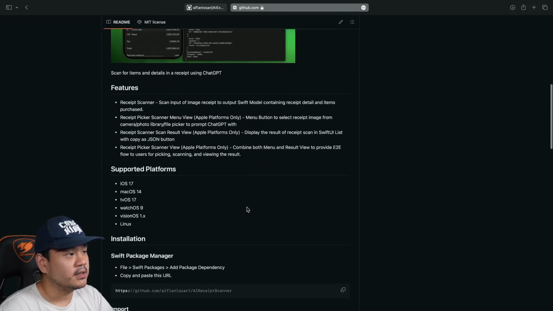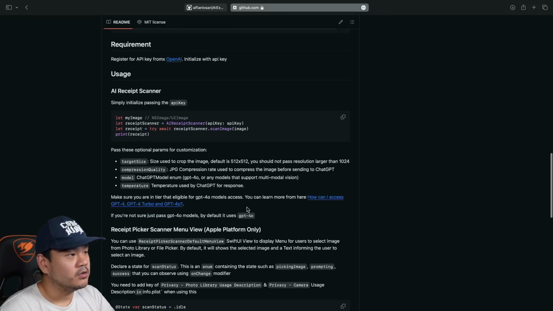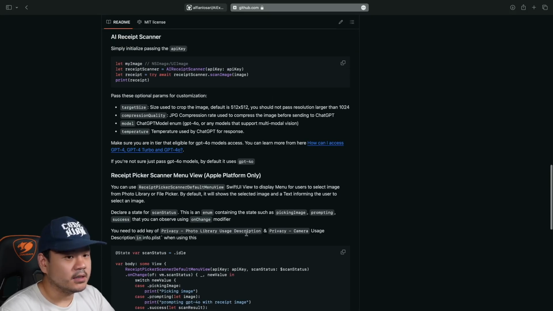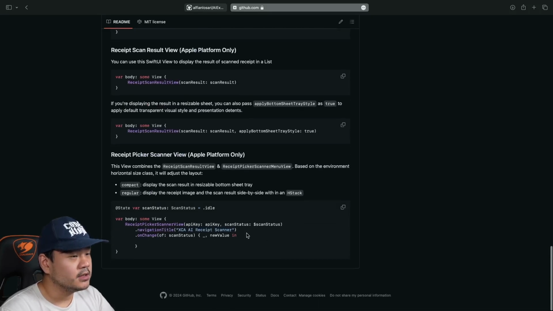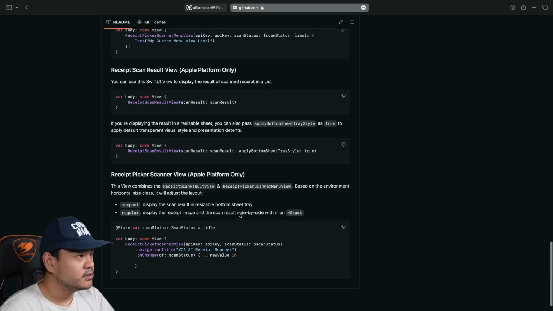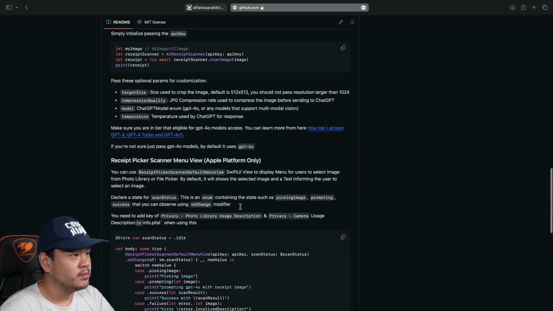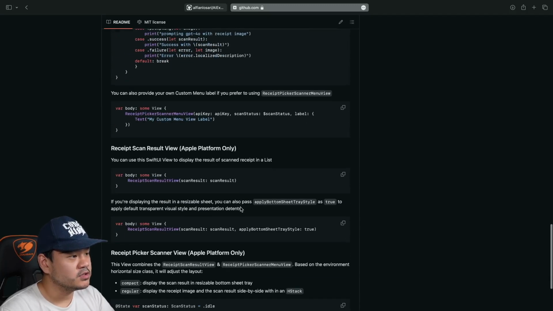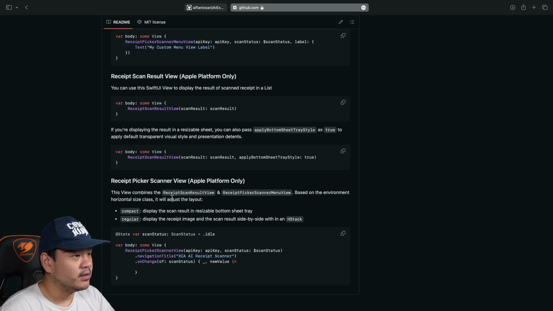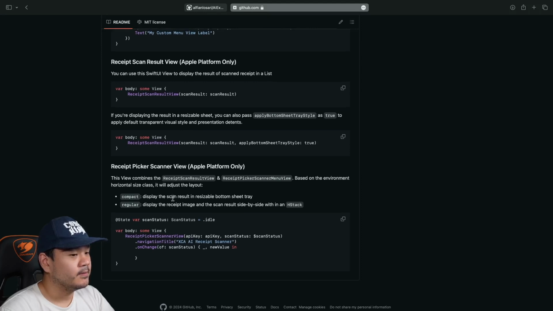Here I have provided the README as well, containing how to use this. It also provides additional UI components that we can integrate end-to-end into our application seamlessly without much effort. You can read the details for all the APIs that are provided in the description below. For us, we will just use this receipt scanner view. It contains the whole end-to-end flow that we can use to integrate the receipt scanner into our app.